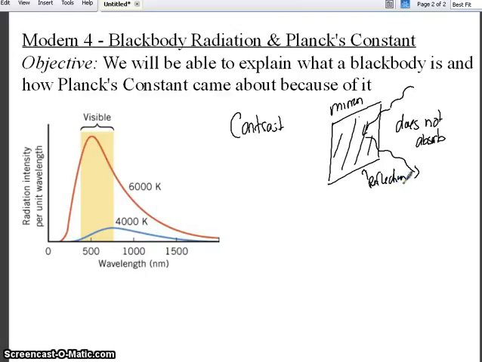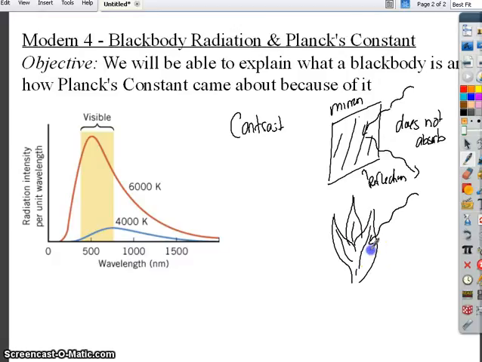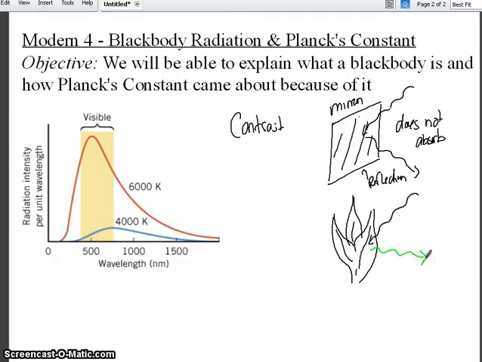Okay, so let's think of something else now. Let's think of a plant. We have a plant. It's a very nice plant here. With the plant, light comes in. We'll take sunlight. Some of it gets absorbed, and then some of it comes off as green light. So if we hit a plant with white light, it's going to absorb most of it, and then the rest is going to give off as green light. So there's some absorption here and some emission of light.